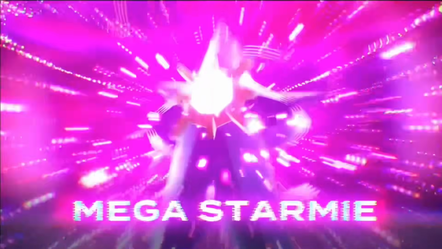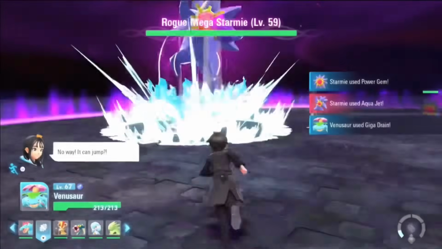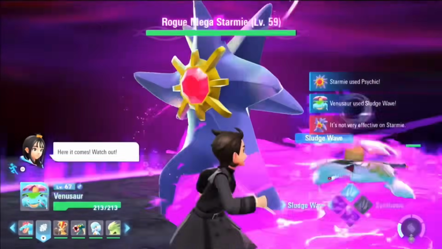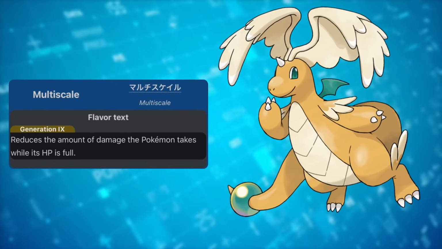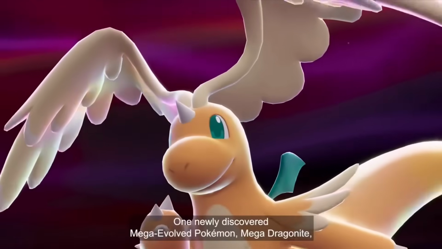Speaking of hilarious, next we have Mega Starmie with Huge Power. Definitely interesting to see this Pokémon get more of an offensive ability, and that totally fits Mega Starmie, the Starman himself, allowing it to be the ultimate posing superhero that saves the day. Then we get Mega Dragonite, which actually keeps Multiscale, which is the hidden ability of regular Dragonite, and that is a really good ability, one that always felt more mystical, which is very appropriate for Mega Dragonite's design.